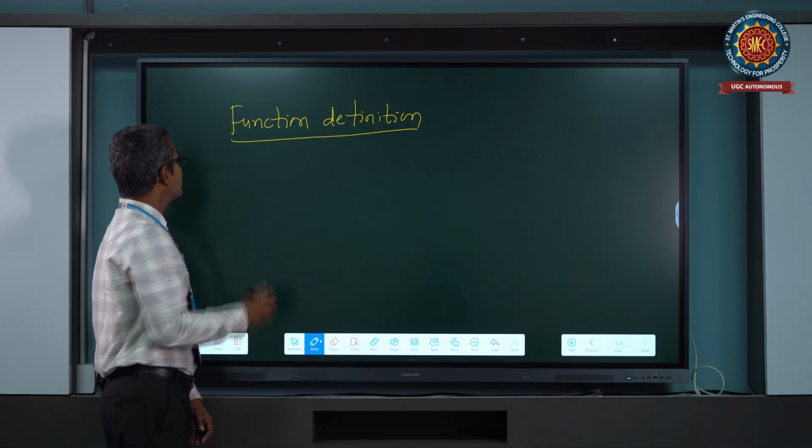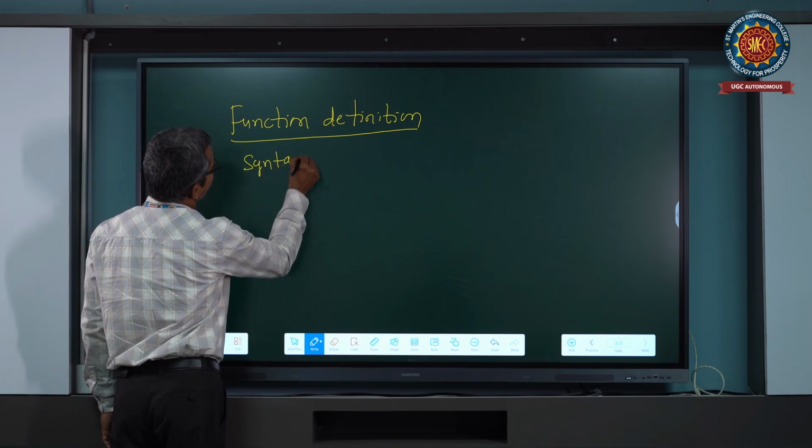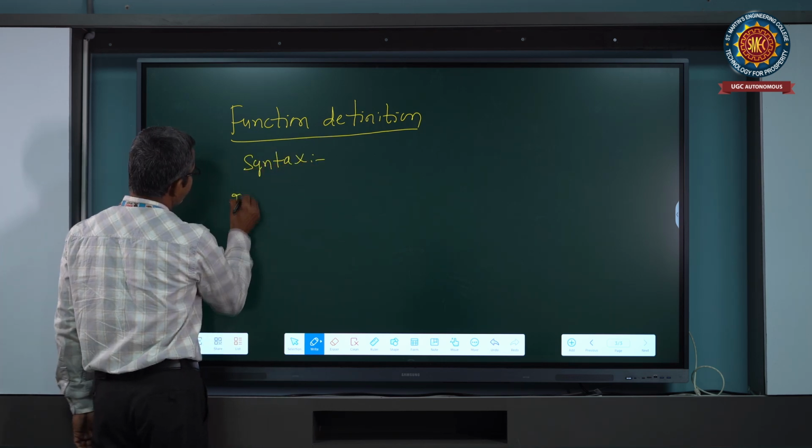What is the function definition syntax? What is the syntax of function definition?